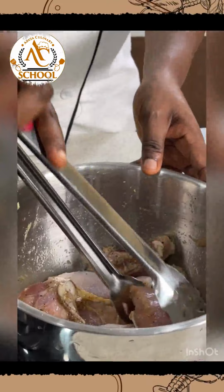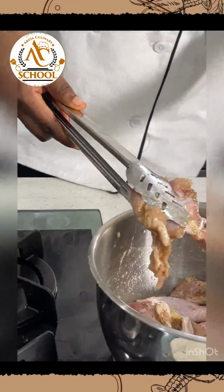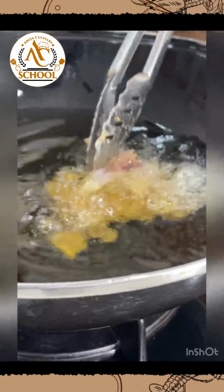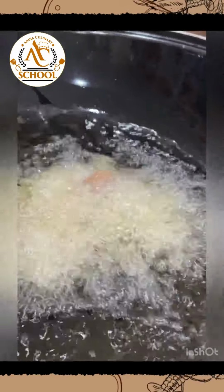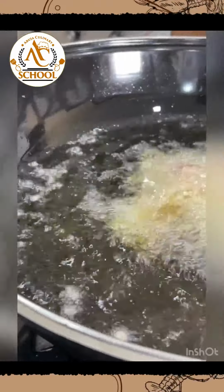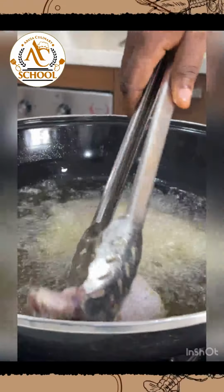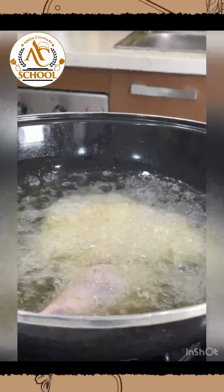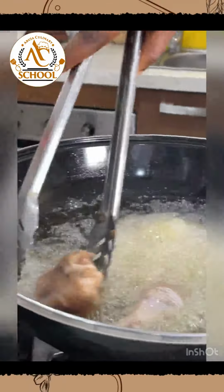Okay guys, so we take our chicken one by one. You want to make sure your oil is not overly hot so that it does not create too much of a splash, but hot enough to not stop up the chicken. Okay, so just put it one by one. Now I like to use Devon King's oil.